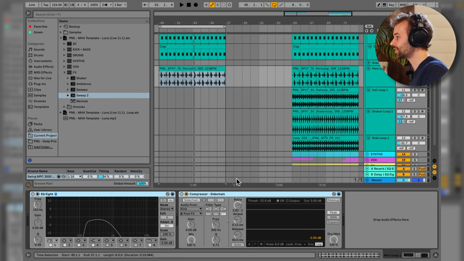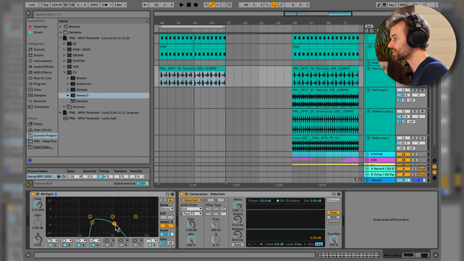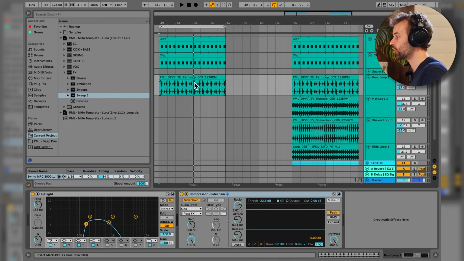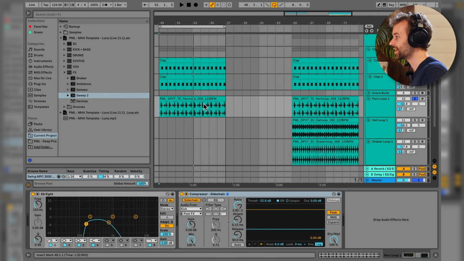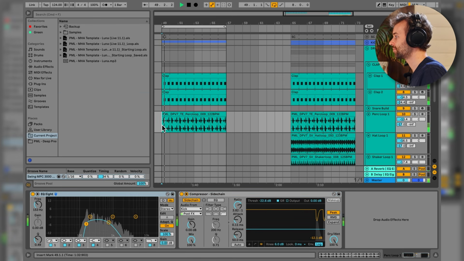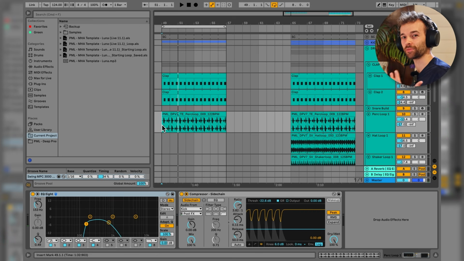Let's take a look now at our device view. We can see here that we've got an EQ8, which is being used to remove the low frequencies of the sound and the high frequencies, just so we can focus in on these mid frequencies right here. And then you can see we have this sidechain compressor, which is again doing the exact same thing as the sidechain compressor on the claps, to just reduce the level of this perk or percussion loop every single time the kick plays, or rather the sidechain trigger plays, which again is mimicking the pattern of the kick drum. And you can hear how that percussion loop is adding some nice groove to the sound.